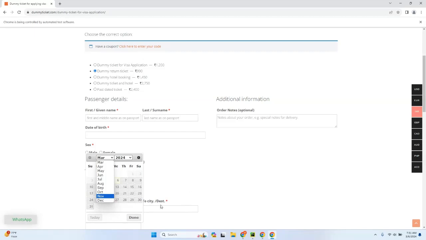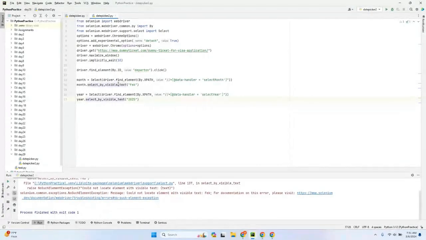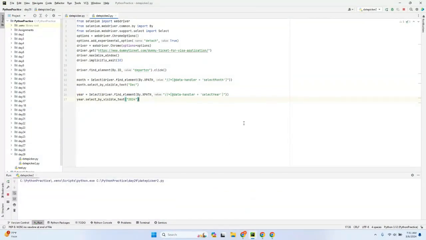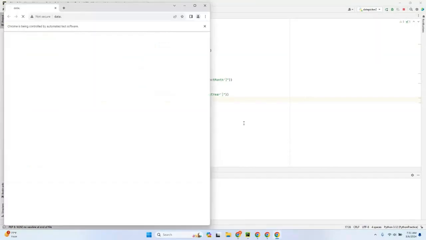So upon clicking this, first it will select month and thereafter year. So what you can do, you can try to replace the positions or you can specify the future months here. Let me execute it one more time and let me execute it as 2024. See, according to the element, you need to write the logic. That's what the main concept is.